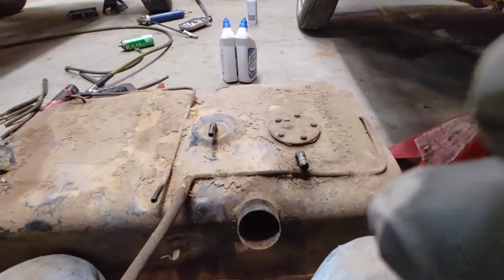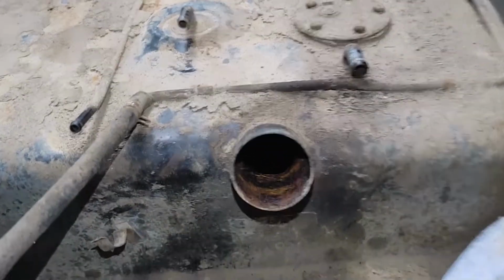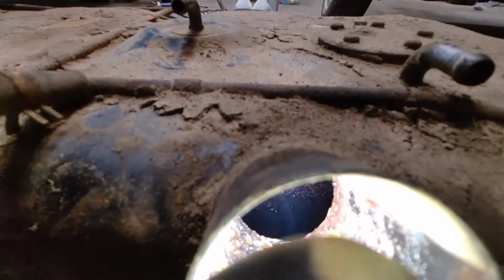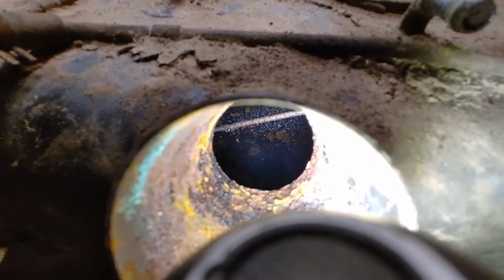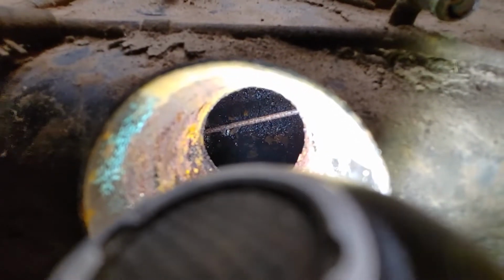I found out why this damn tank is so bad. Oh, okay, I can get that angle. See it inside of there? I don't know what all that black stuff is, but look at those rust chunks in there. I don't know if this tank's even salvageable. It's got some kind of rust slash varnished fuel slurry going on.